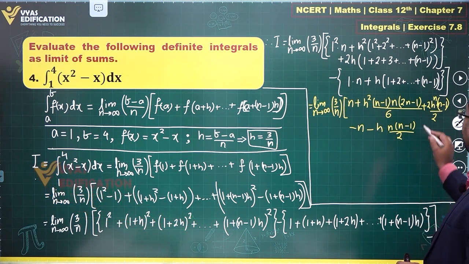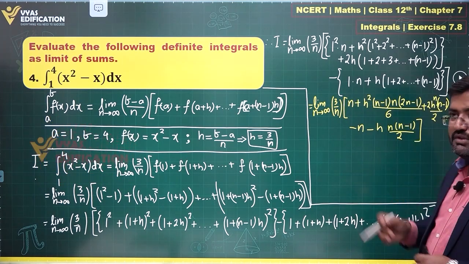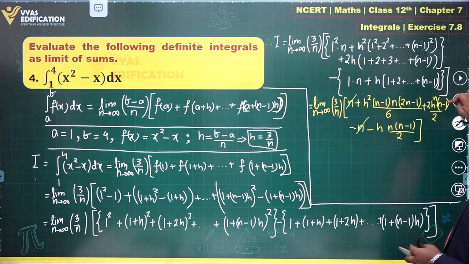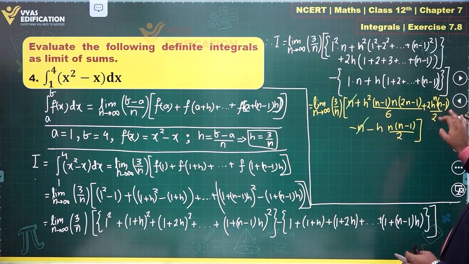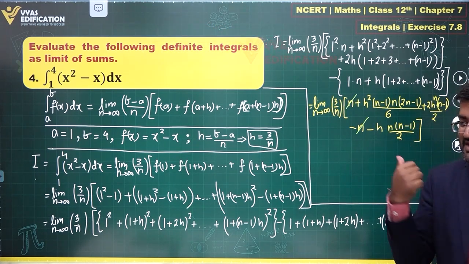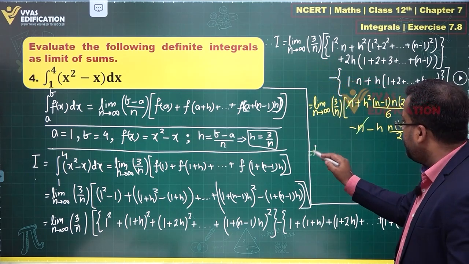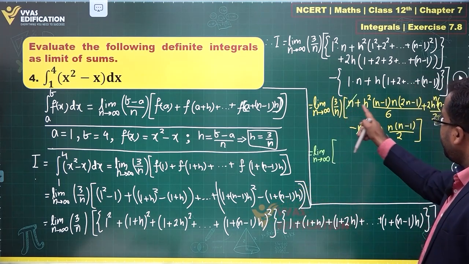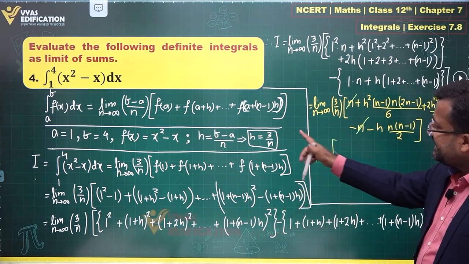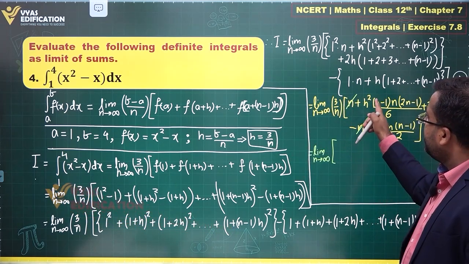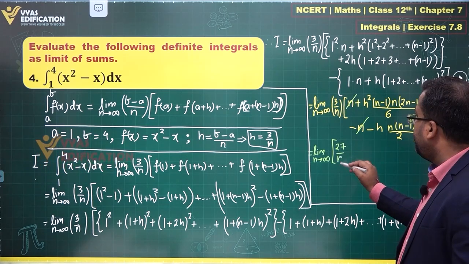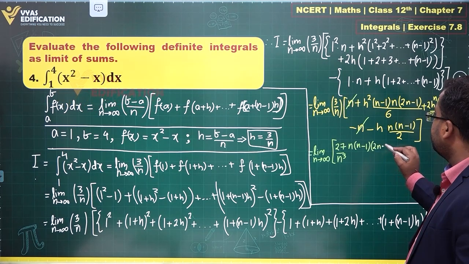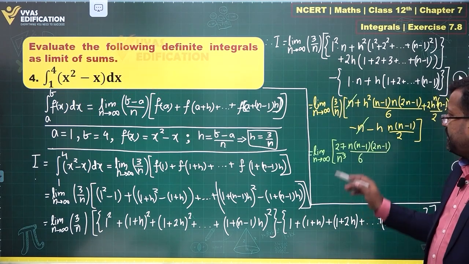Is that okay? Yes. Then close the square bracket, and now let us cancel some terms. I see some terms getting cancelled. n goes with n. 2 times h n (n minus 1) upon 2, minus h n (n minus 1) upon 2, 2 minus 1 is what I'll get, 1 times that whole expression. So this will convert to limit n tends to infinity, 3 by n goes inside, 3 by n into this h square, which is 3 by n again, 3 by n square, this is 9 upon n power 3 times this whole expression n minus 1, 2n minus 1 upon 6. This is what I'll be getting, right?